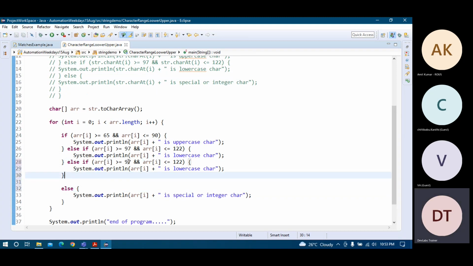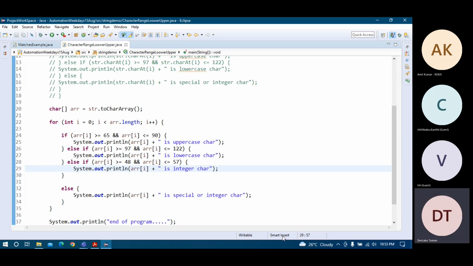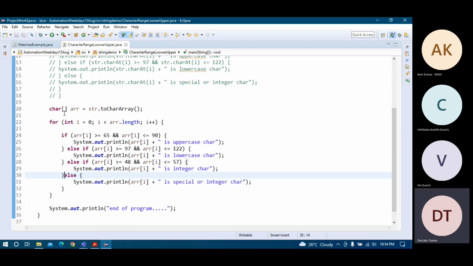So I can put 48 to 57 as integer, and else is the other cases. I'm not comparing anything here. Everywhere I'm having else if, but here that's the default case. Nothing is there, then this is the sure.